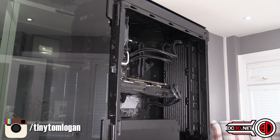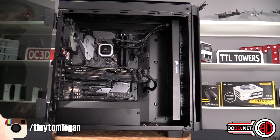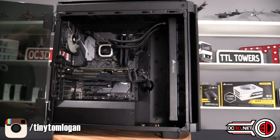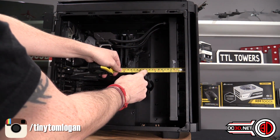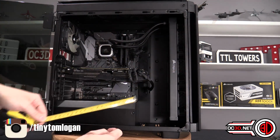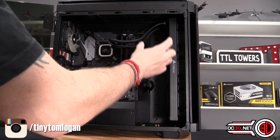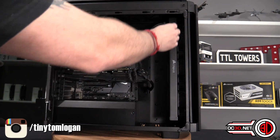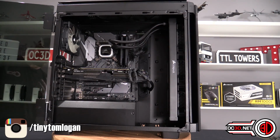The other thing that I can say is there's actually a good amount of room for radiators. So this is a Strix graphics card, which is, we'll say 300 millimeters long. And between the edge of the graphics card, which is here, and the front of the case, there is 125, 130 millimeters of room. So you could, let's face it, have an 80 millimeter radiator in there, a really big, thick, beefy one, a set of fans, and you'd be absolutely fine. You could probably just about get away with having a push-pull 80 in the front.